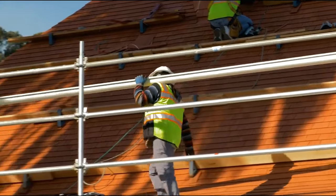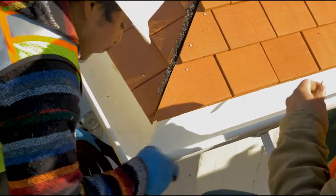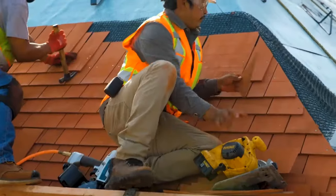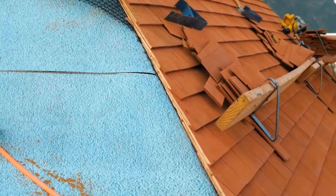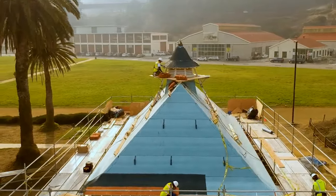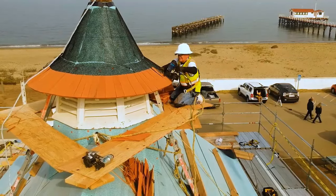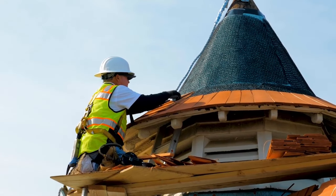The next stage is coming to install gutters all the way around — the complete gutter system. Then we start installing the actual wood shingles. This is an exciting moment. Then we're going to start shingling the top cupola, which is one of the most challenging parts of this project. That is exciting to get done.